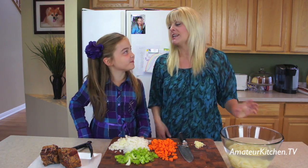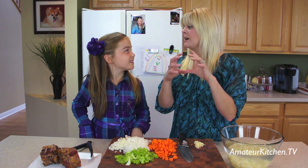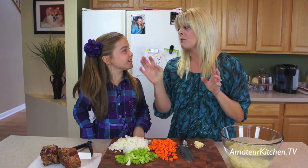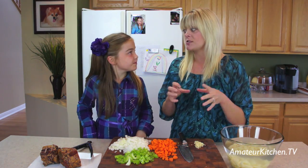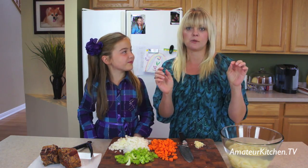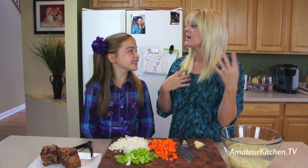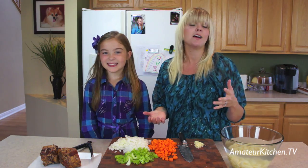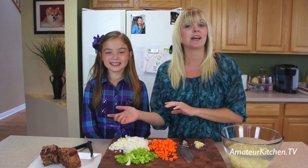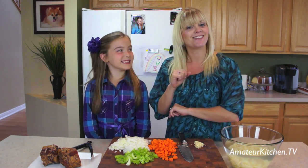No. No? It's actually part of the pig, part of its leg. And we got 2 of them that are smoked, and it's just going to give a really good flavor. It has a little bit of a bone in it, so it's going to intensify the flavor of our soup. Cool. It is kind of cool. All right, so we just wanted to show you this. We're going to head over to the stove and start putting the stuff in.